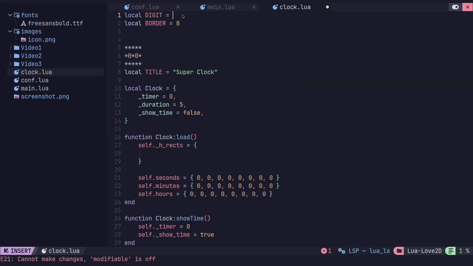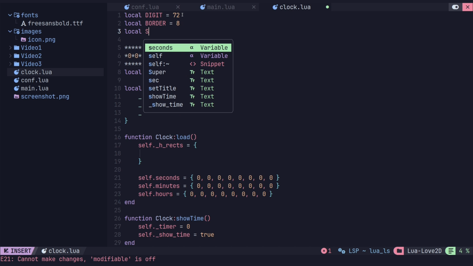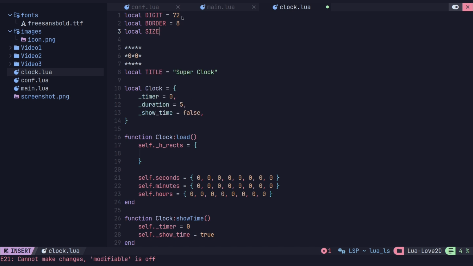So I'm going to call this, I want to make it double size so it's easier to see right now. So it should be 36, but I'm going to set it to 72 just to double the size, and the border is already doubled. And then I'm going to make something else called local. And this is going to be the size. So imagine I have my border as the first asterisk and the first asterisk down, the one from the left and the one from the right.